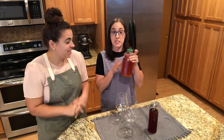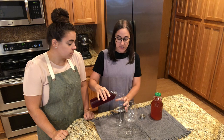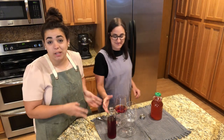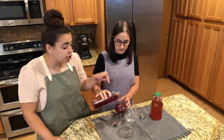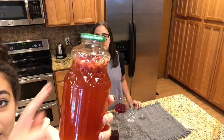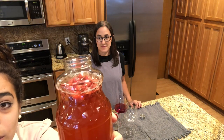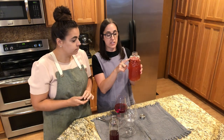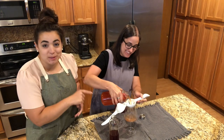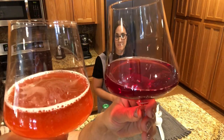Now we're going to do the taste test. Here's the raspberry, and here is grape from about a week and a half ago. Your kombucha is going to grow a mini SCOBY during the second ferment — here's the tiny little one it grew. Don't be grossed out; that's actually a sign your kombucha is super healthy. My sister used grape juice for this one — when she opened it you didn't hear a big pop because the seal isn't super tight, so it's not super carbonated. But listen to the raspberry one — that tight flip-top seal creates much more carbonation. You can clearly see the difference in carbonation between the two bottles.